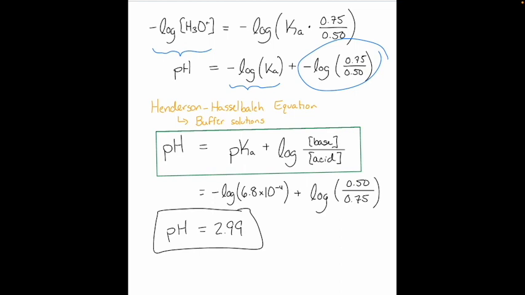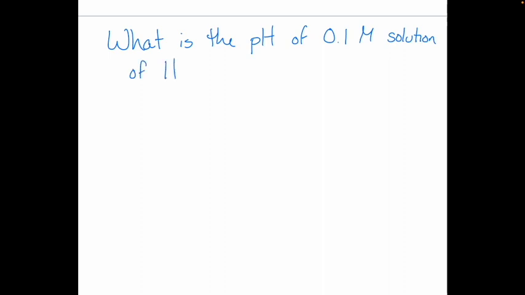All right. So now we want to show mathematically here, using some calculations, that our buffered solutions do indeed do what buffer solutions are supposed to do, which is resist changes to pH. Right? So we're going to illustrate that by doing a few calculations. Okay? So first, let's do one so we can compare here. What is the pH of a 0.1 molar solution of a strong acid like hydrochloric acid?